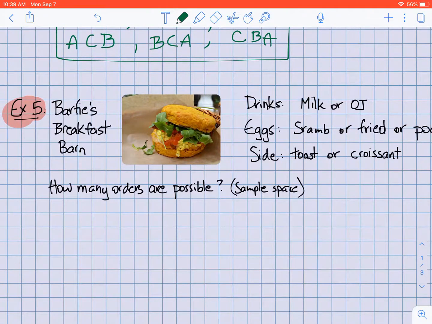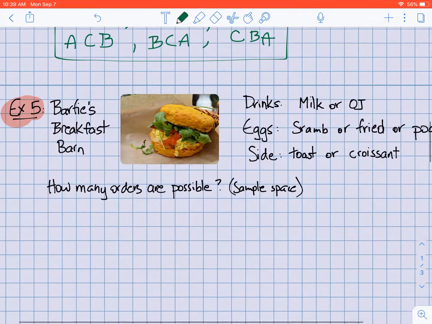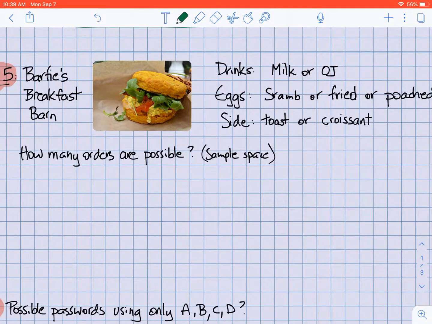Now example 5 is where it kind of gets dangerous, because here the question says, at Barfy's Breakfast Barn, you have these different options for breakfast. Sorry, it's kind of a limited place. How many orders are possible? So that's a numeric answer because it says how many. If you were to give me just an answer, that would be either all right or all wrong. If you were to make a list and you miss something on the list, then depending upon how organized your work is, you would then either get some sort of partial credit for having missed something.